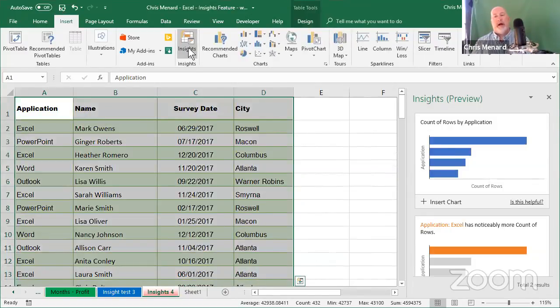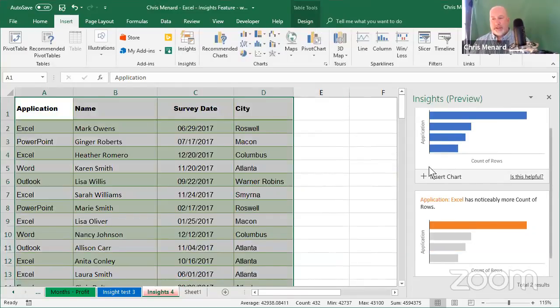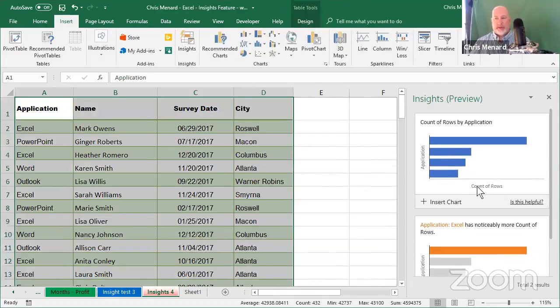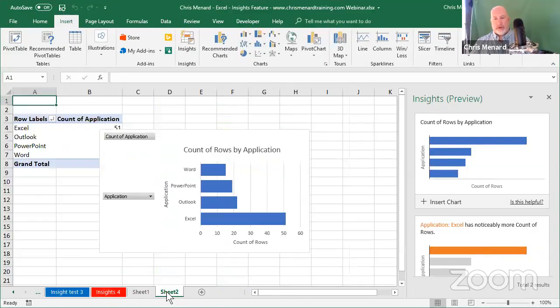I'm not going to lie, I was a little disappointed in these results. And again, just from practice, I know this is going to make it in a pivot table, so let me go ahead and do it. It's going to count basically Excel, PowerPoint, Word, and Outlook. So I'm going to hit Insert Chart. It's going to put it on a new sheet at the bottom next to Sheet 1. We called it Sheet 2.